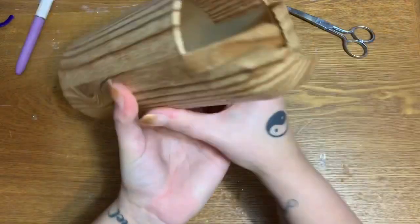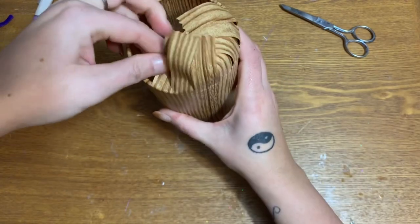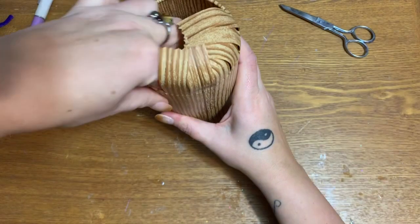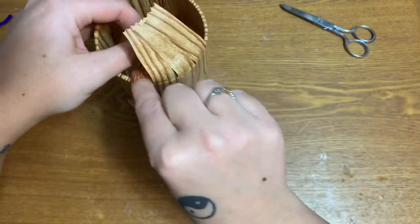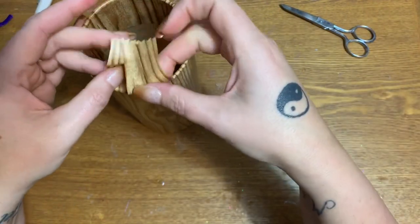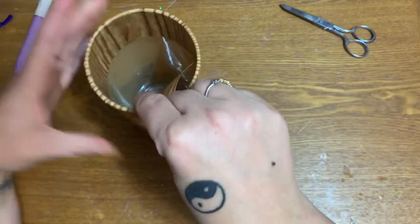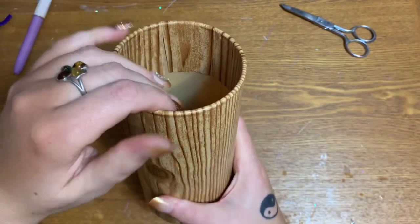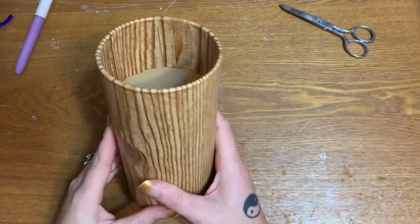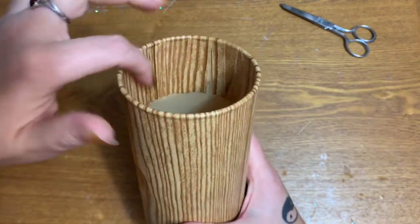I'm going to cut this a little bit more narrow — go on down in there. Once we have all of these tucked down in there, we're going to take our burlap ribbon and wrap it around, then put our flowers on. Some of you may wonder why I picked pink and yellow — I don't normally like pink, but for some reason I really like pink and yellow together because it reminds me of pink lemonade. That's far enough down in there — hopefully your flowers will cover the glass on the inside.